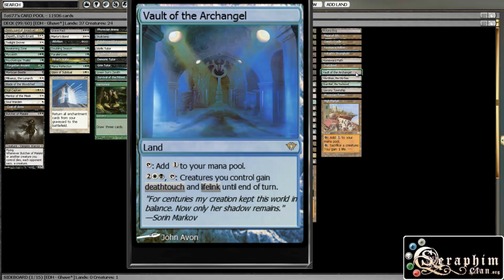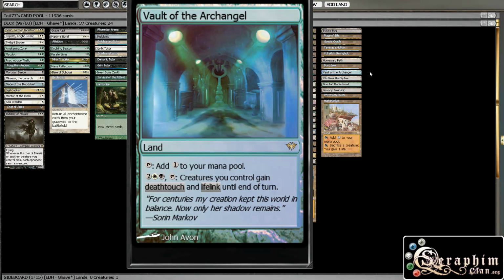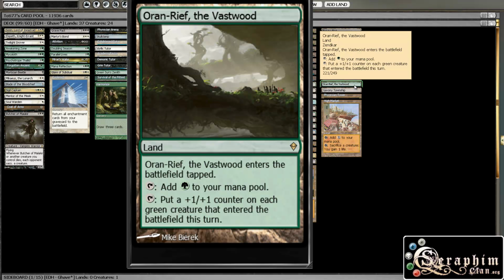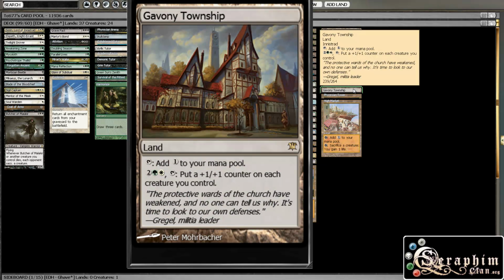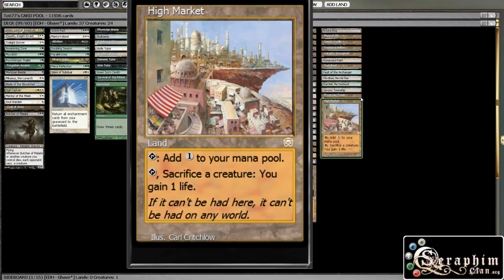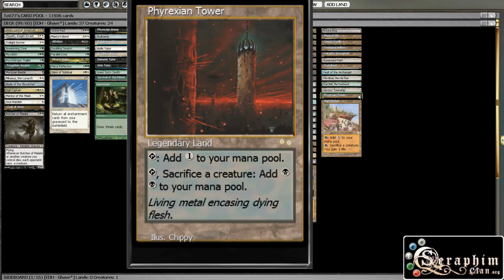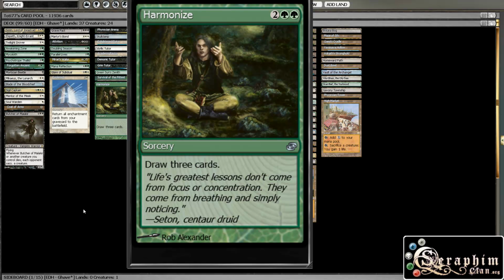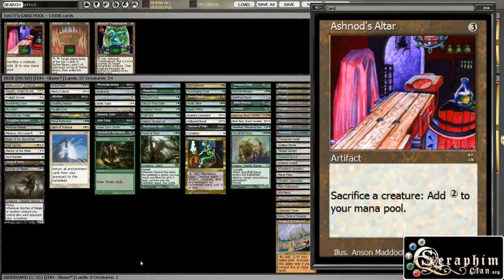Then Vault of the Archangel is especially good with all the small little tokens. You can give them all Deathtouch and Lifelink, so that's good. Vesuva, the City Tree, this one makes tokens. This one puts counters on people. This does the same thing. And then we have a couple of extra sacrifice outlets just to take more advantage of our sacrifice strategy in case we don't have our commander out, or if we want to sacrifice something like an Academy Rector or something like that.